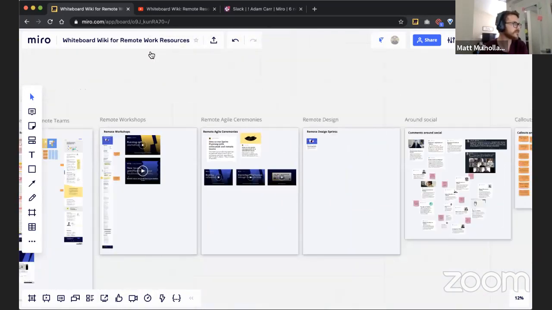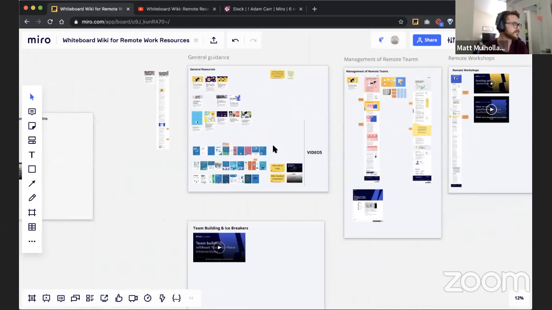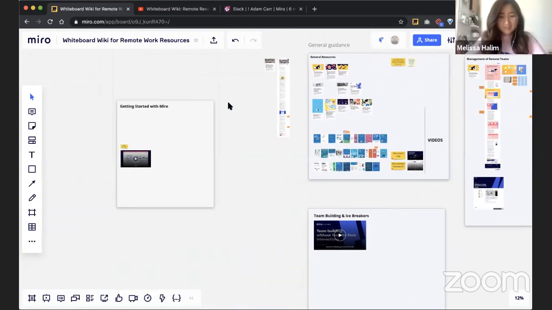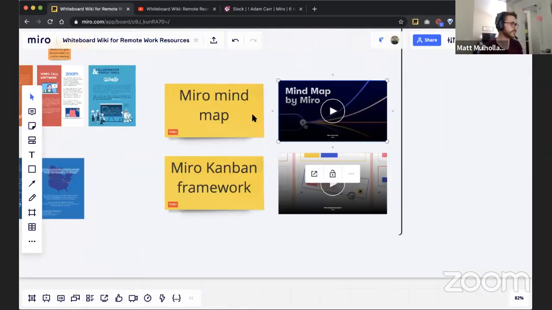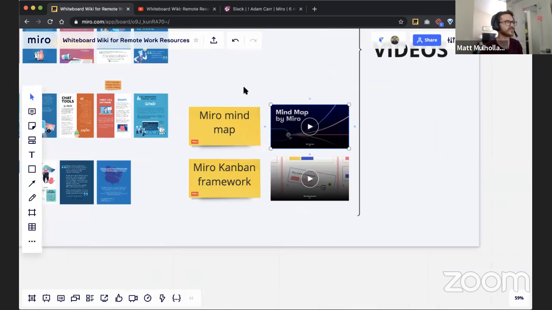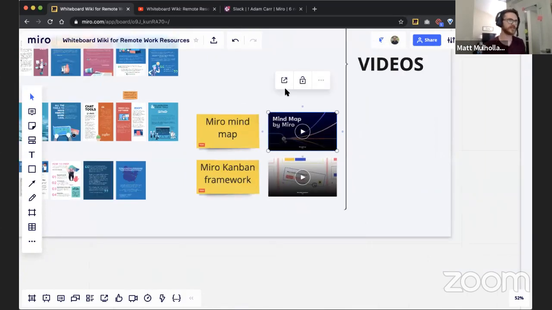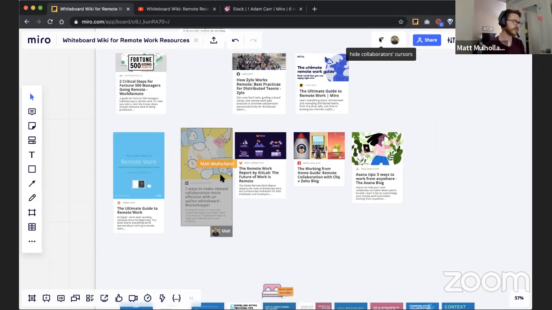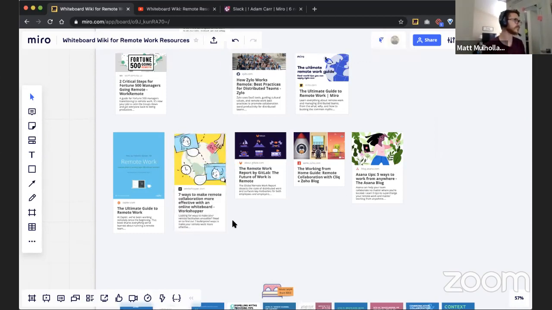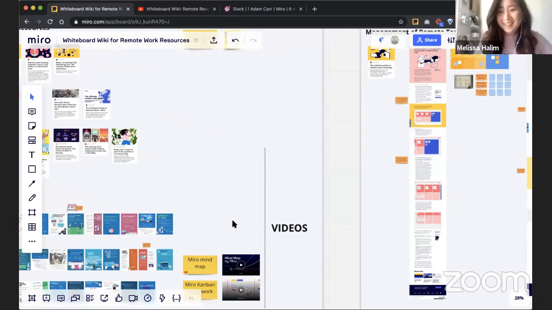Oh, they do. This article is about us. Which one is it? That's cool. Workshopper.com. It's here, I'll go back to the board. It's this one. Did you notice that if you click on my face in the collaborators, you'll be taken to my current location? Yeah. Oh, okay. Well, it's this one right here. That's cool. They talk about Miro. It's interesting with workshops because workshops kind of span several different use cases. I mean, anything is a workshop, right?